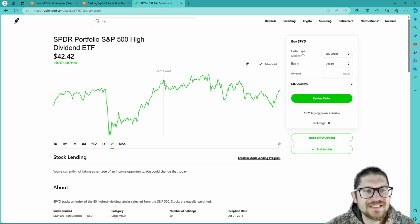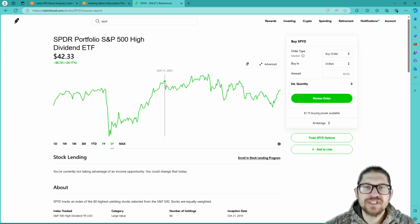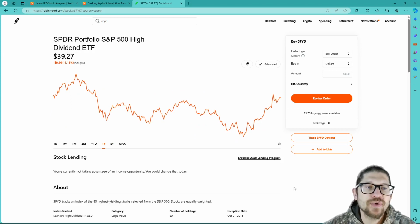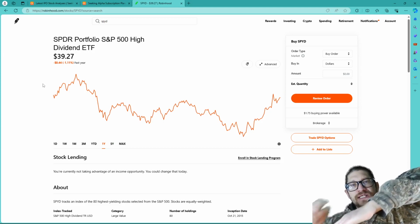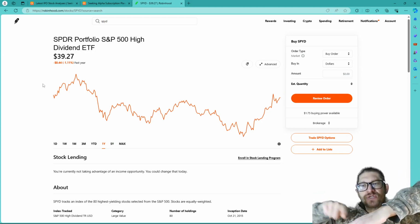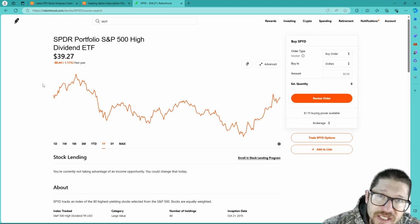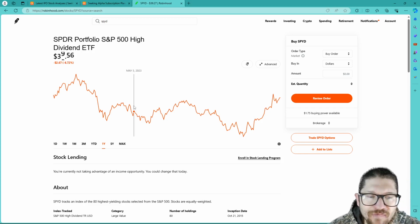Now they are 26% over where they started, but if you were to look here, they're down 33% and they're back up 26. So that's like a 50 or 60% swing in the positive direction. Now they did stabilize, and now they're slightly going down. I don't like companies that have a downward trend. Now they are down 1% in a year. If you have a company going like this and they're just slowly going down over time, I would not invest in that company. I would wait to start seeing some forward momentum.